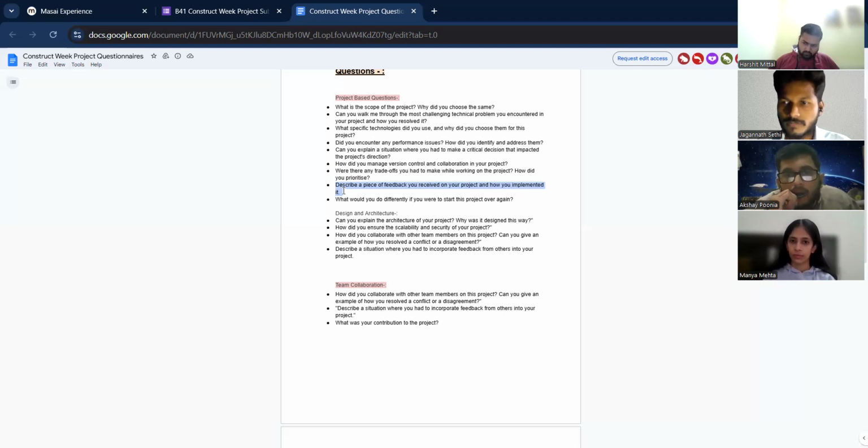The feedback was about how to implement these things and how to make a page icon, and where the icons are located in the whiteboard. I received that feedback from my team members. All team members gave feedback, like Harshit Mittal, Manya Mehta, and Jagannath. So thank you, Harshit.